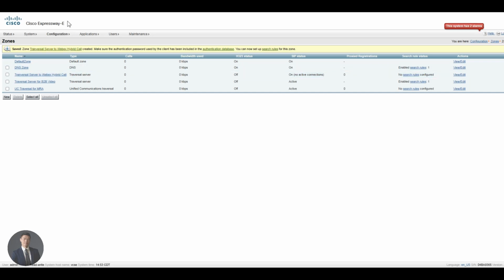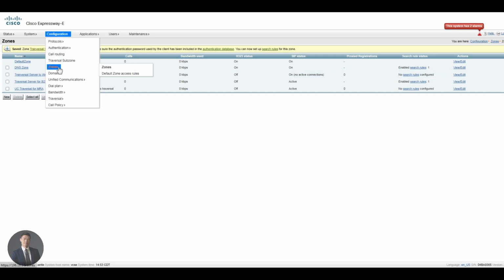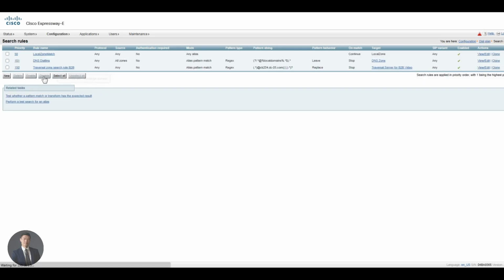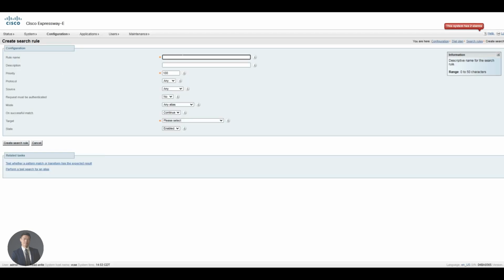Dial plan, we're going to do Search rules, and create a new one. Let's configure the rule name: Inbound Webex hybrid call. Description is route traffic from Webex to Expressway-C, and priority we'll make 99.